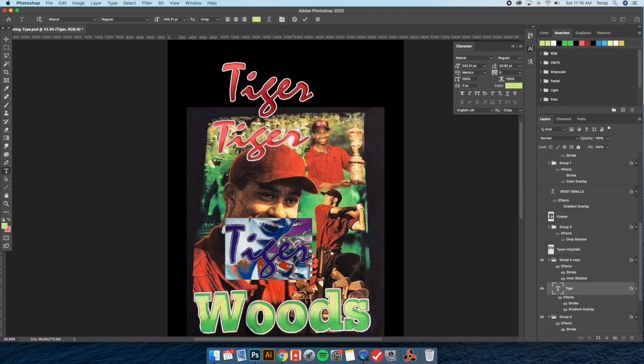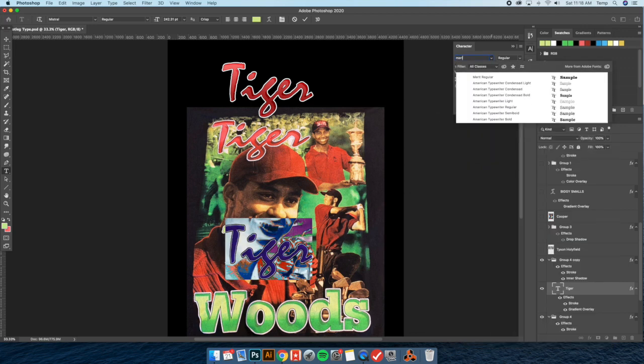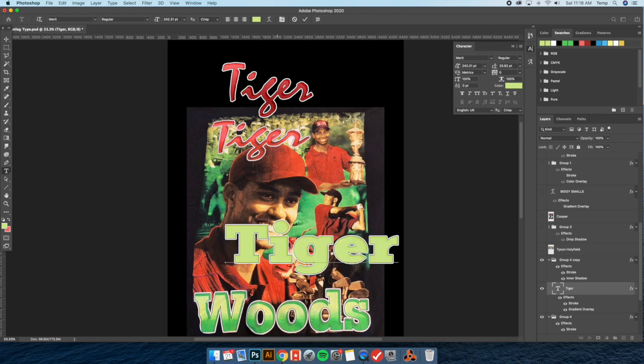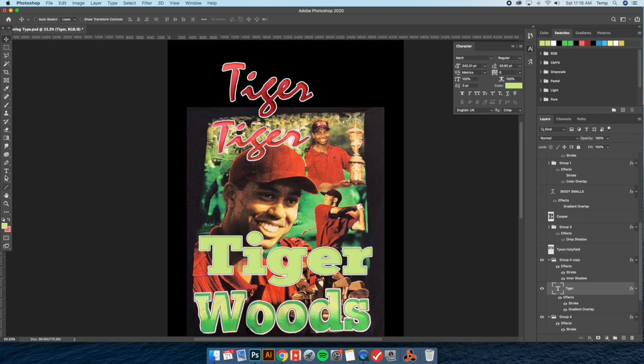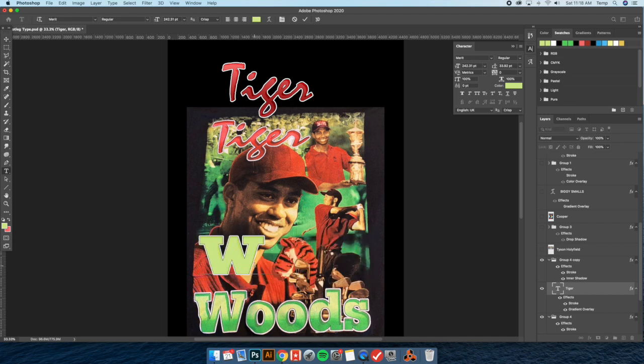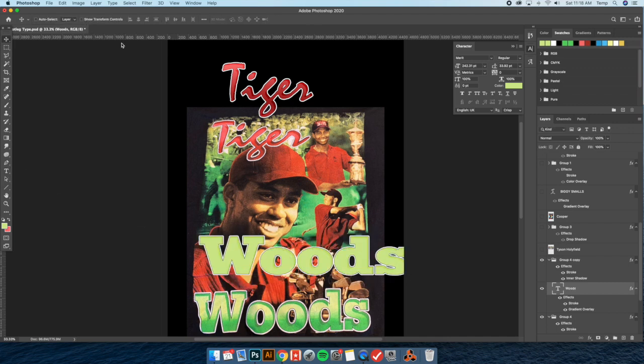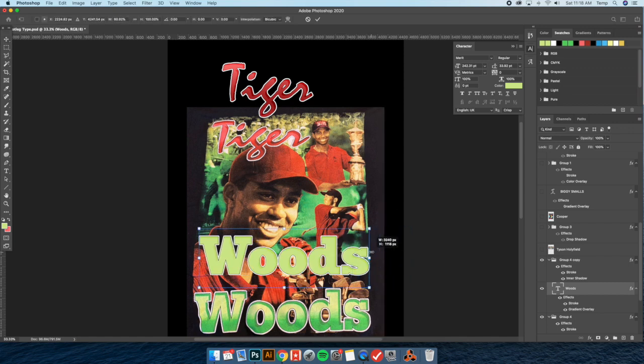Okay, and then we'll switch it up to Merit. And Merit is a font I'm going to provide in that folder. Change this text to Woods. Make it a little bit more narrow, holding down the shift key.